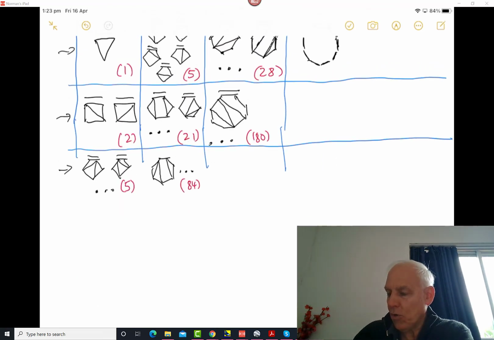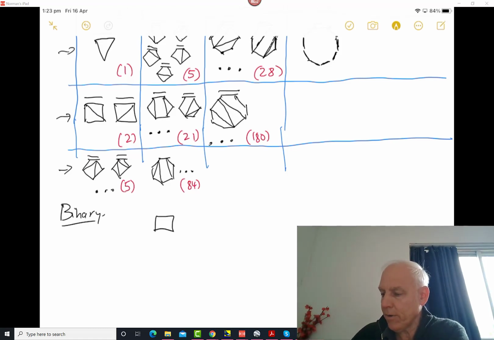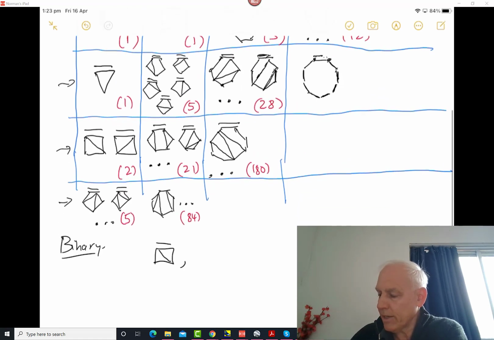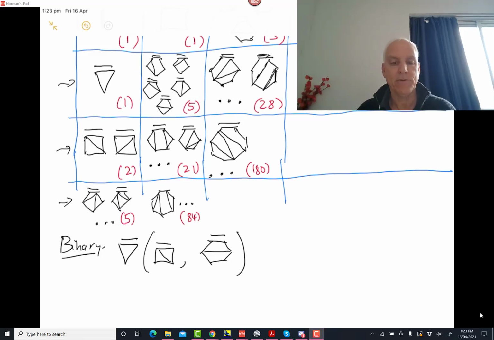Okay, so the binary operation, let's grab 2 of these things. So maybe I'll grab this one here, and put the top on top, and maybe where's another one? Maybe a hexagon with that one there. Okay, there's the top. So those are 2 things, and I'm going to put the operator on the left. Okay, so what's that do?